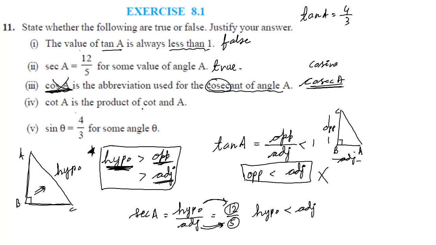Now cot A is the product of cot and A. No, I told you. It is not the product. It simply means when you are writing cot A, it simply means you are taking cotangent of angle A and not the product. So this statement is false. Even the third one is false.